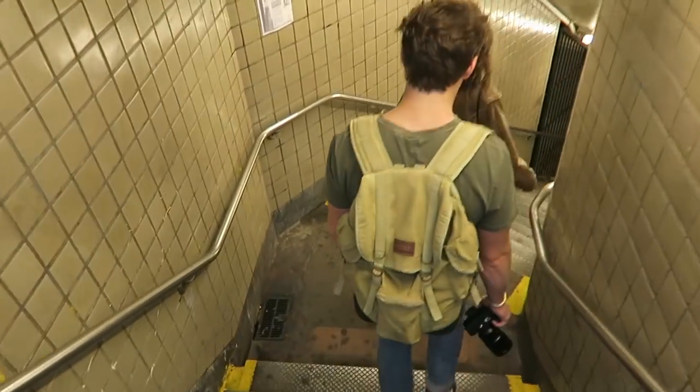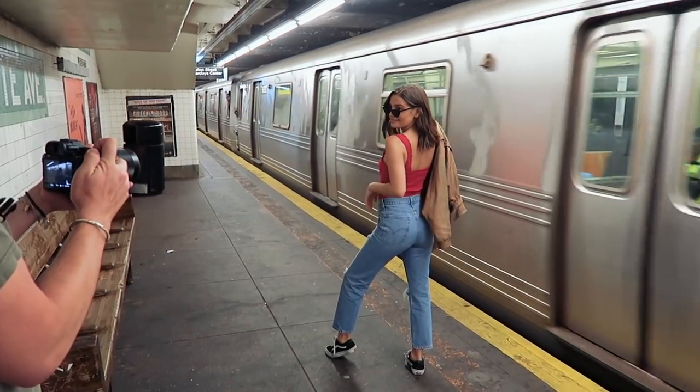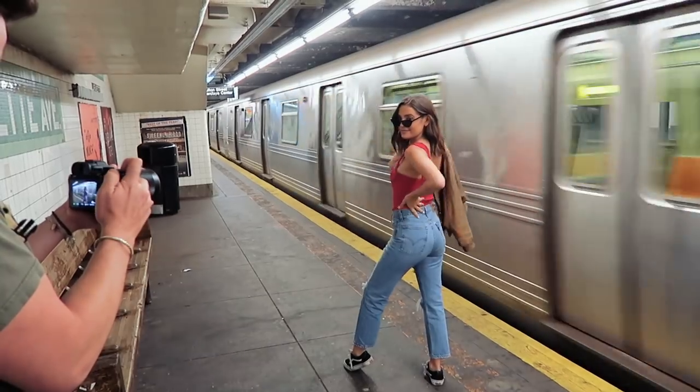Moving on to the next location — we decided to go to a subway station. This is hard because there have been so many photo shoots at subways and they look amazing. We tried to pick one that was pretty rundown — the signs were coming off, there was garbage everywhere. They do exist, like cute subway stations — Grand Central is a really popular photo shoot spot — so we tried to pick one that was just a little more rundown. Initially I posed in front of the train while it was moving, and you've probably seen so many of those photos. They turned out great — I really like the movement in the background.